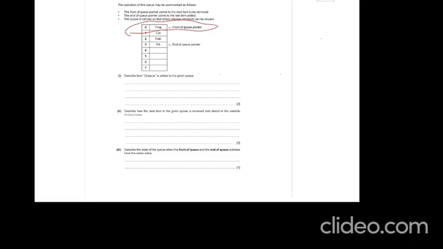So what are you going to write? Because again in this question you have to describe: the value frog, pointed by the front of queue pointer which is at location 0, will be assigned to the variable animal name.